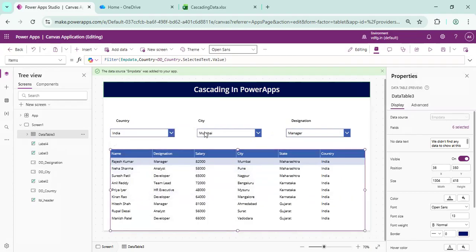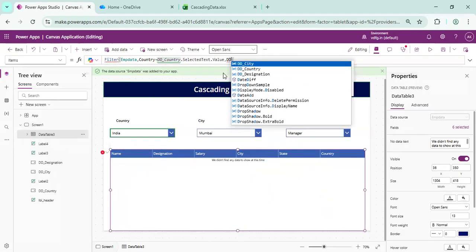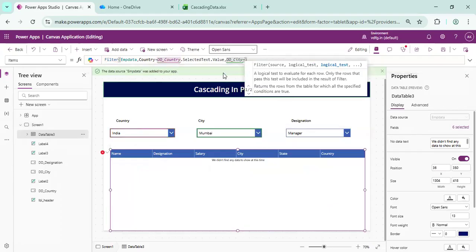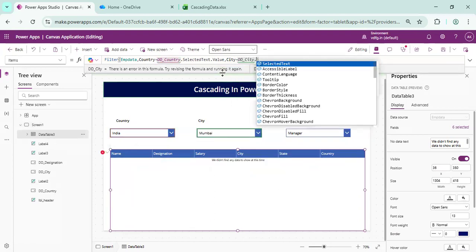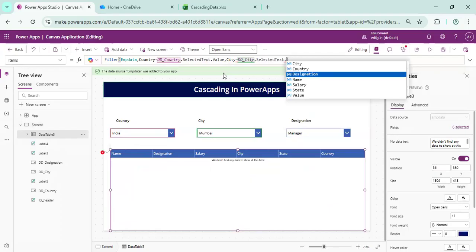Now, I also want the city selection and designation selection to impact this data table. So I will give another condition here: the city should be dd_city.Selected.Text.Value.